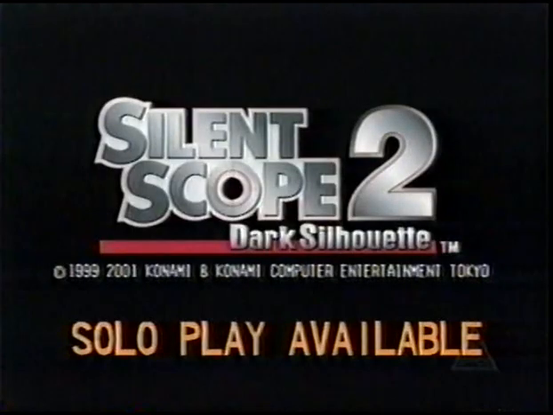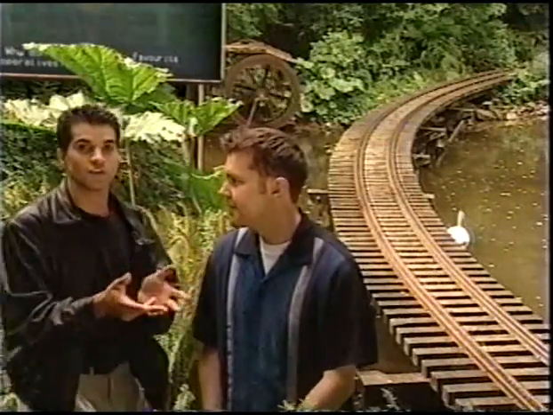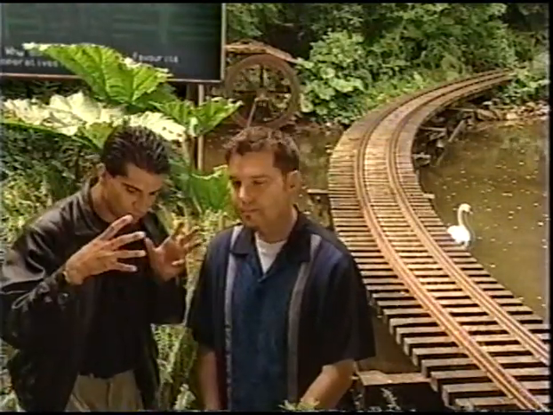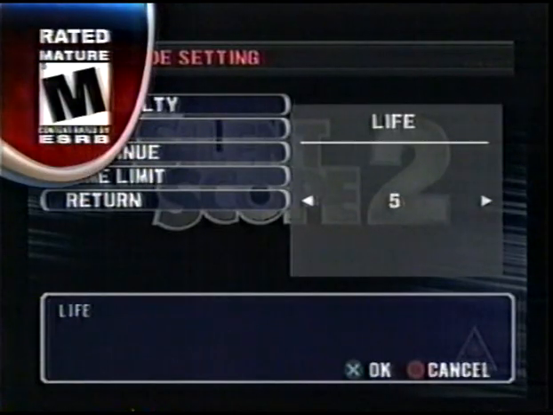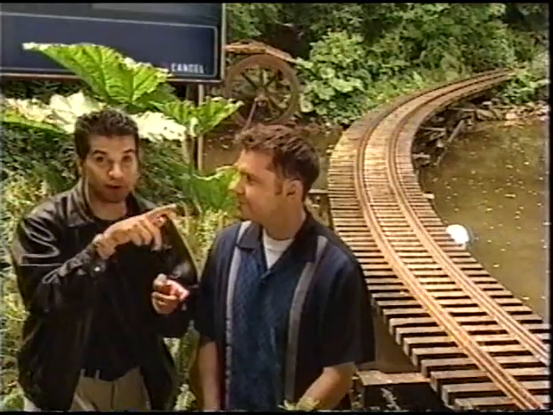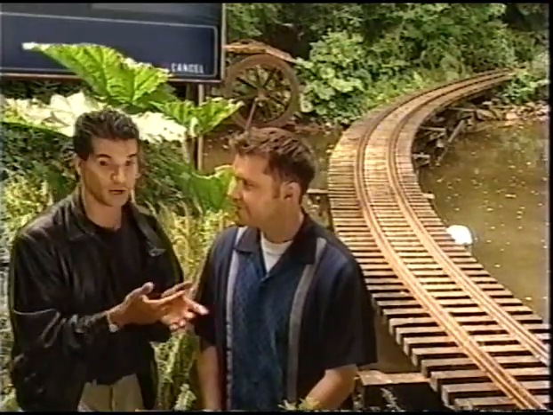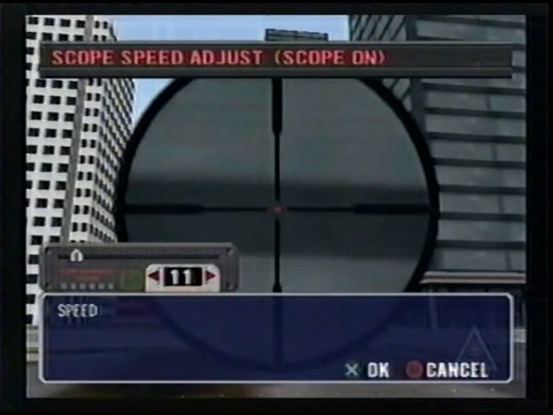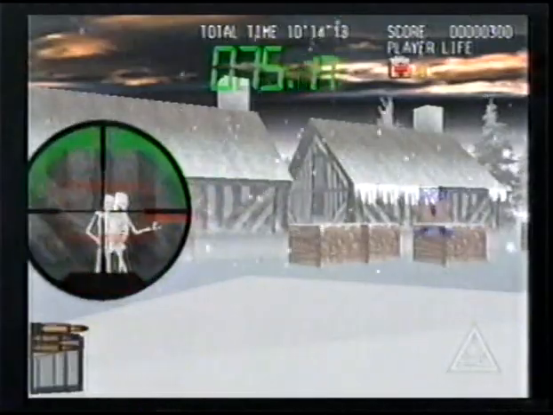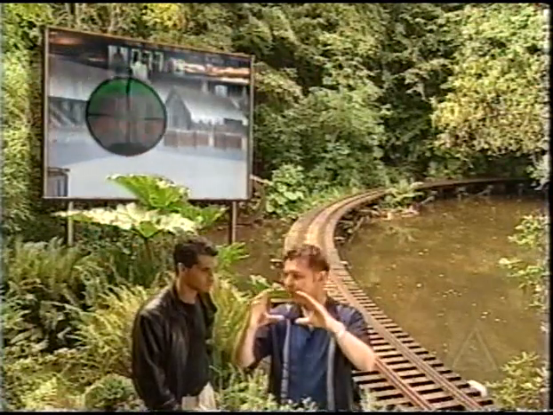It's called Silent Scope 2. I love this game, and the greatest thing about it is they allow you to tweak everything in the game, including the number of lives per game. Right. Including you can now put it on an infinite continues, which is what the first game needed. Yeah. But you can even go in and change the size of your scope and the speed in which you want it to scroll.